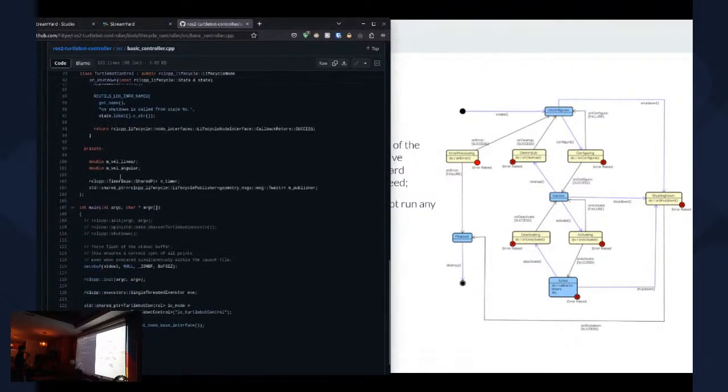And here on the bottom of our class, we are just defining our member variables. In this case, it is the information that we are publishing, and the information that we got from our launch file. In this case, it is the linear and the angular velocity, the declaration of the timer, and the declaration of the publisher that we are using to publish the information to the ROS system. All this is available on the GitHub page. I can share the presentation, and anyone can check the code and maybe have some kind of template for developing your own lifecycle nodes. I think sometimes it's useful in order to learn and to understand how things work.